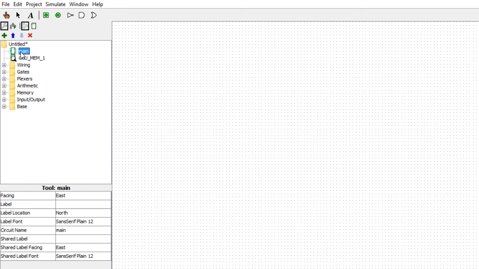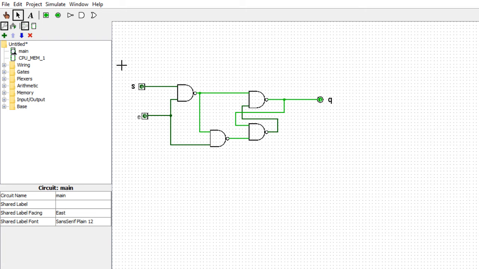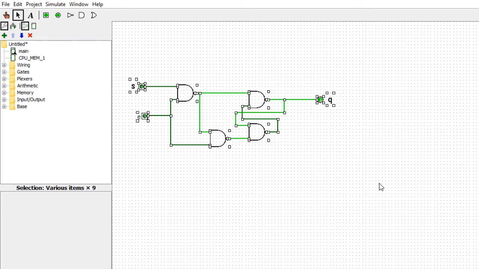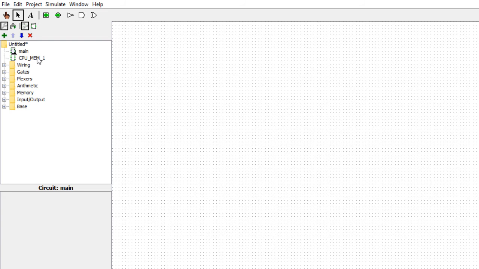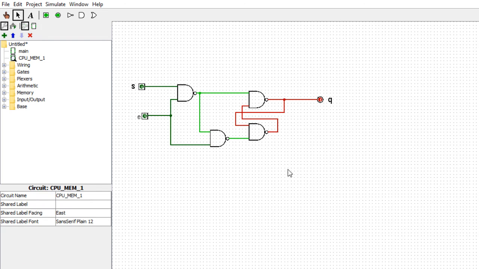We'll go in and grab this instance here. Control X, copy and paste. Okay, so that's us got it in there. Now, rather than call it Q, we'll call it O for output. There we go, that's actually a capital O. Okay, that's me got it now. So we've got set, we've got enable, and we've got our O for output.